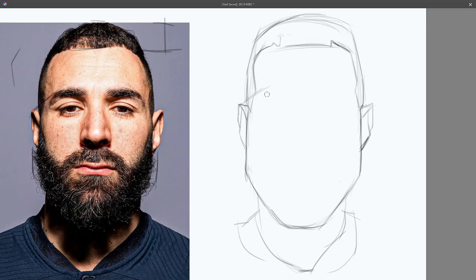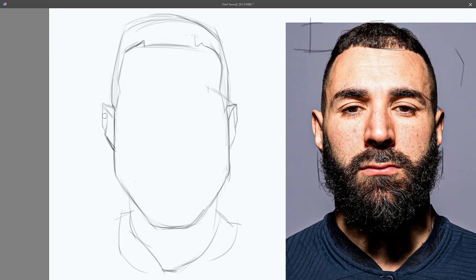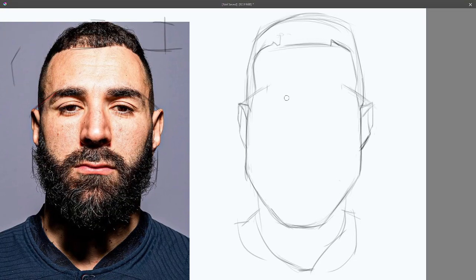That means the brow ridge or the brow bone is supposed to be somewhere like that. And on the other side as well, if you take it, you'd see it's somewhere here, and the distance will be somewhere there. And then these lines are the ones you're supposed to connect to give you the brow line. If you actually watched the video and you didn't skip through, you'll see that that's what I was saying.